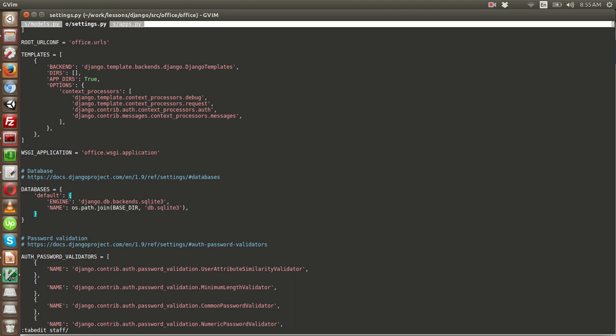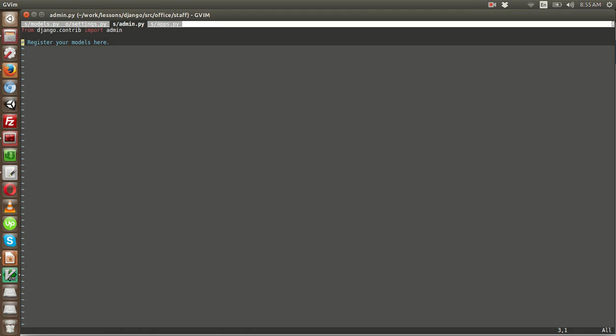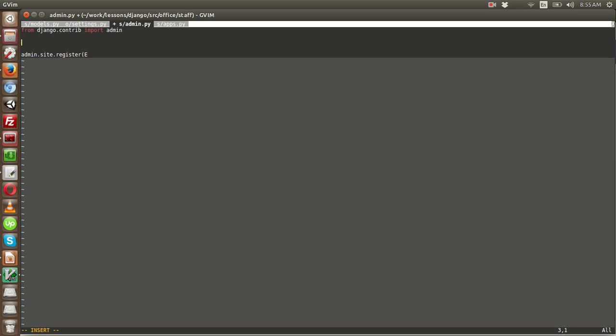Each app has an admin script in which we can register the models. So I need to import my employee model.